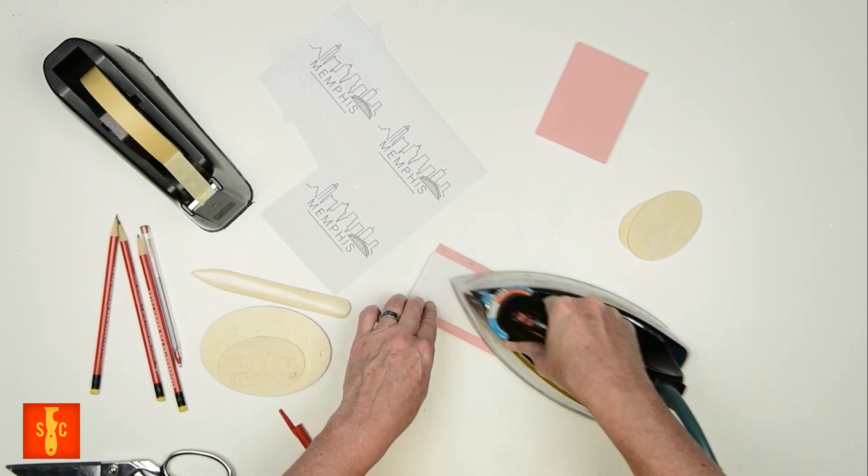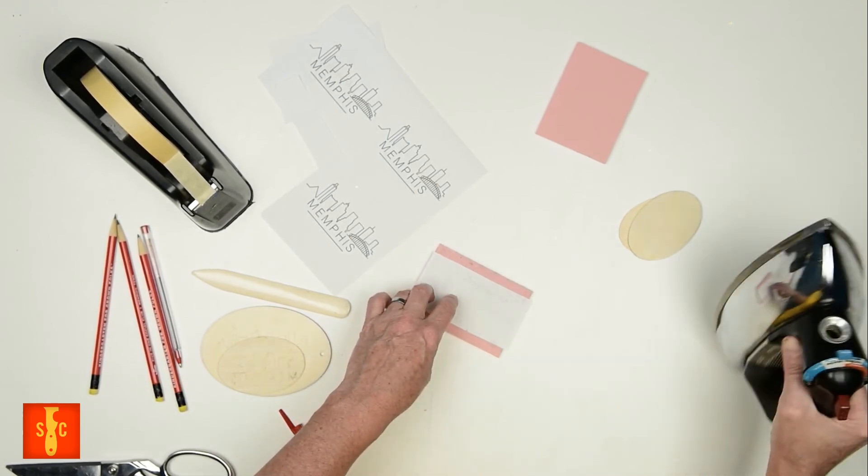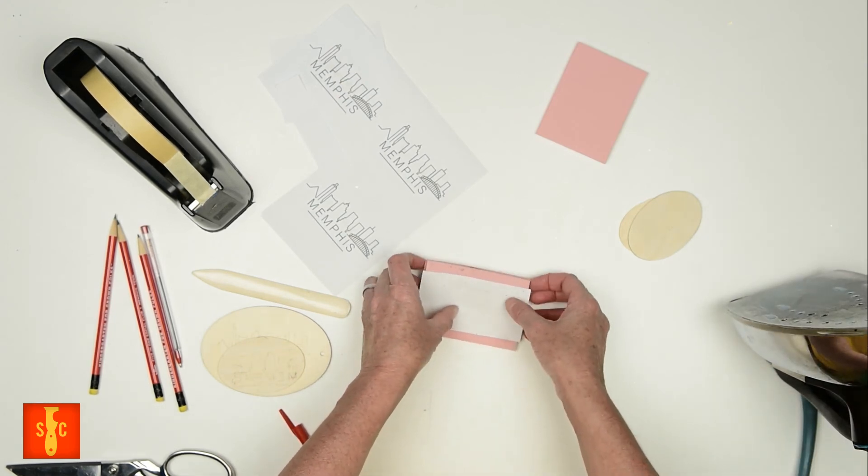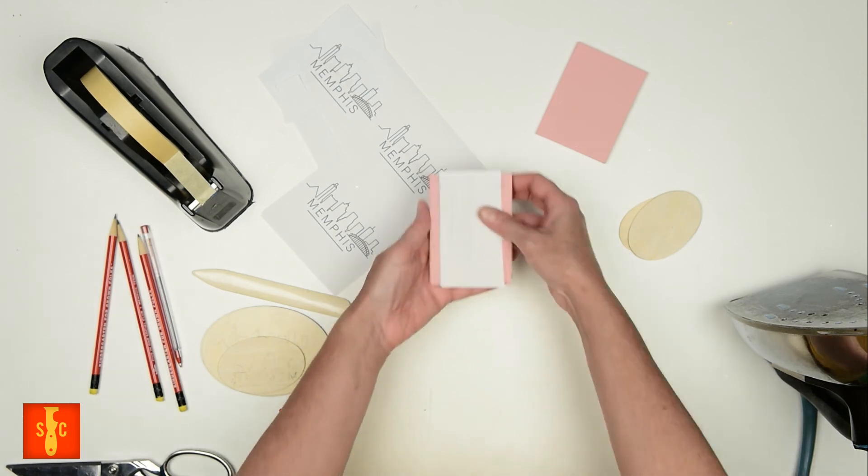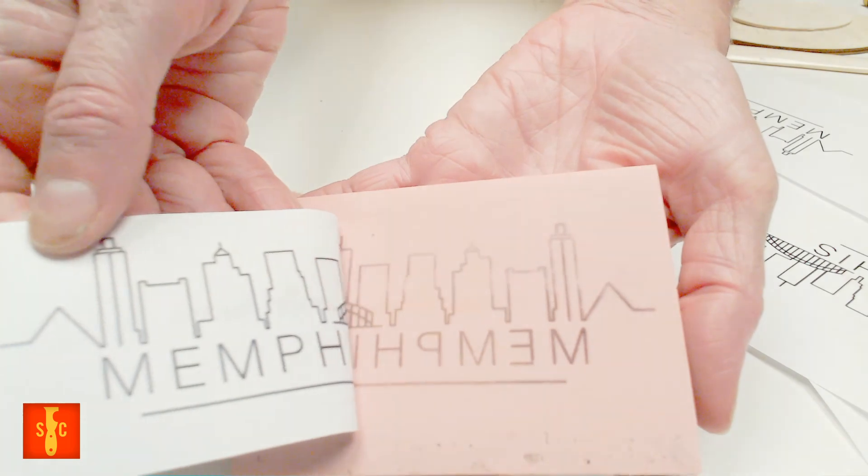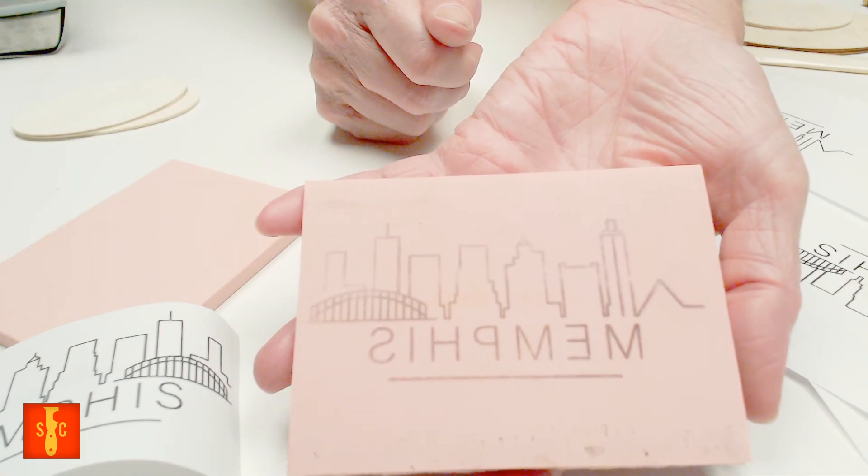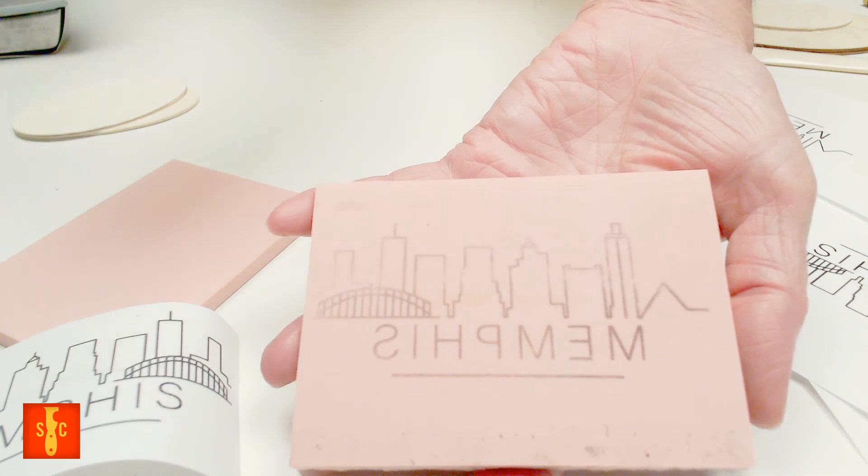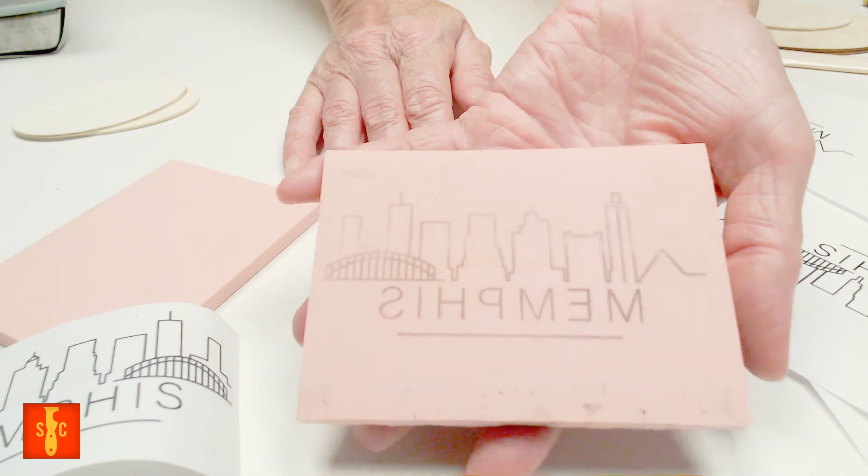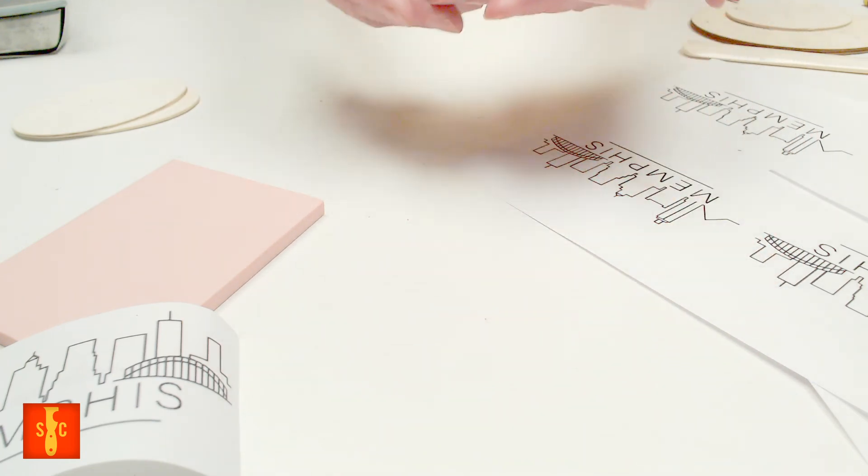Also, you probably don't want to use your good clothes iron to do this. Grab that craft iron. All right. Y'all ready for the big reveal? I'm pretty excited. This one turned out great. And tada, done with that pesky first step in so many projects. Now we can get on to bigger and better things like cutting that wood block or making that woodburn treasure box with a perfect transfer for reference.